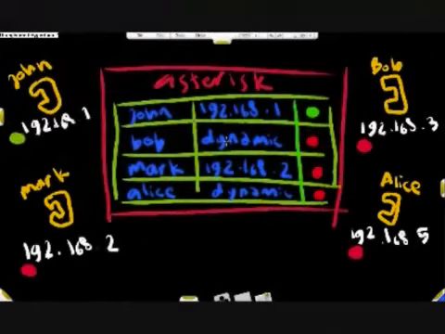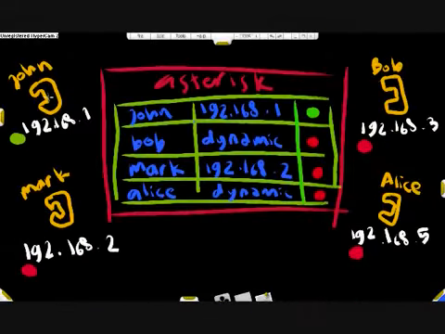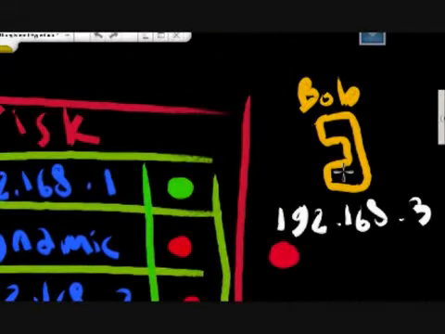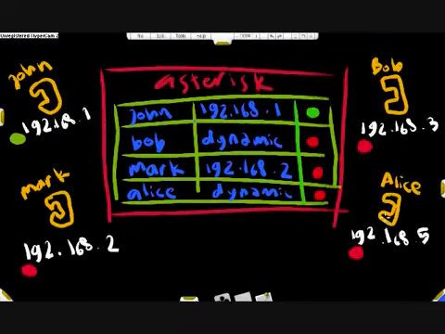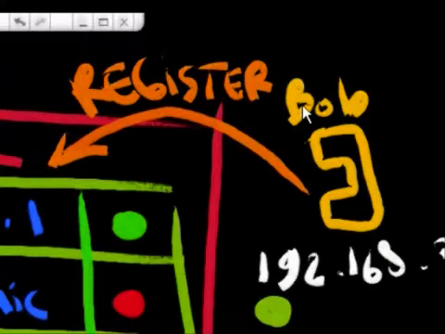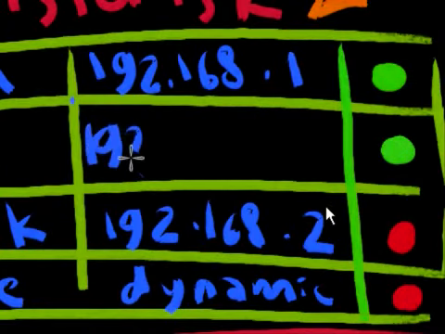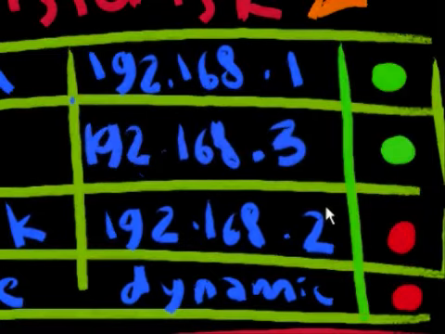Alright, then there's the host property, whose value here we set to dynamic. This tells the Asterisk where to find the client, the handset. The value can be an IP address or a host name, but if it's dynamic, the value will be determined dynamically upon registration. Remember, you can configure your SIP phones to register themselves to the SIP server when you turn them on. This is how the SIP server knows the location of the SIP phone.